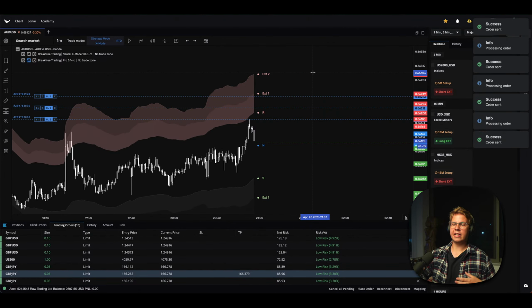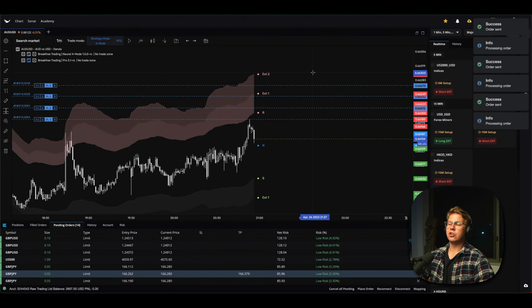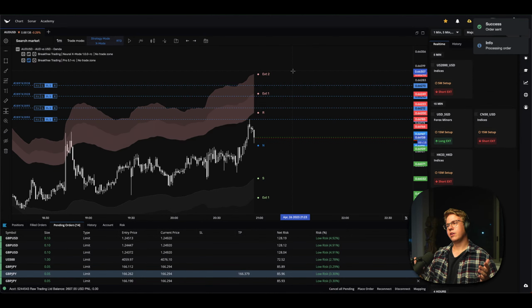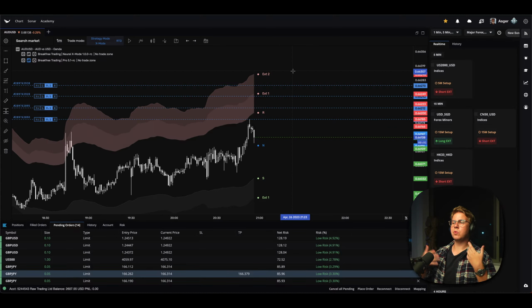Now here's the thing, a lot of times you're not gonna get the entry you want, and that's just the reality. So what I'm focused on right now is how do we build a new sonar for neural mode that makes it easy, gives you a good overview of the available markets that you want to keep an eye on, so you can quickly switch between them, and you know where to focus your attention.